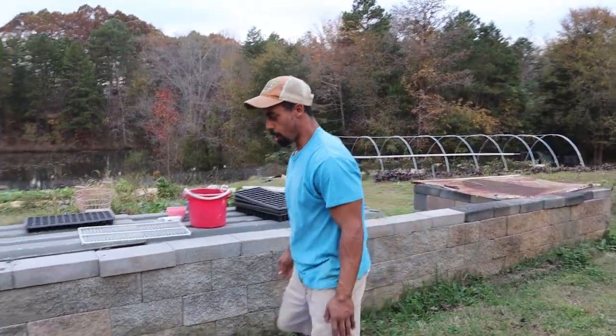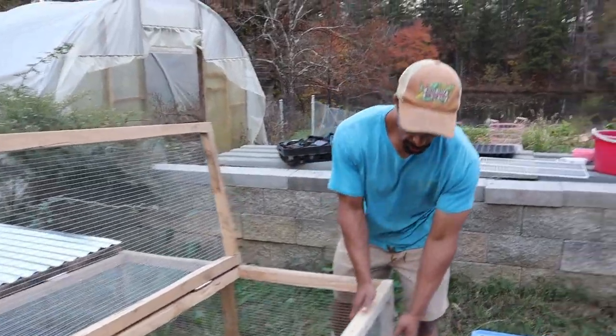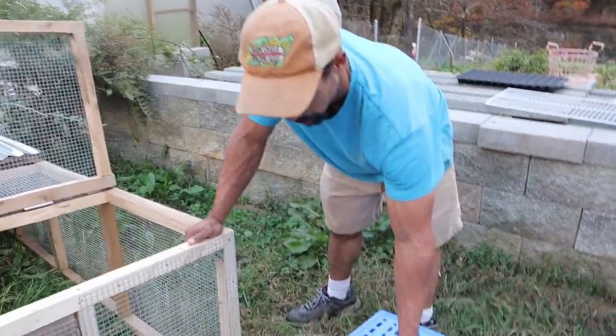We get to try all our new doors. Got one up here, one down here, one back there. And all of the kids are pretty comfortable with moving and working with the different animals. However, Micah's still getting used to handling some of them sometimes. You want to help out Micah?